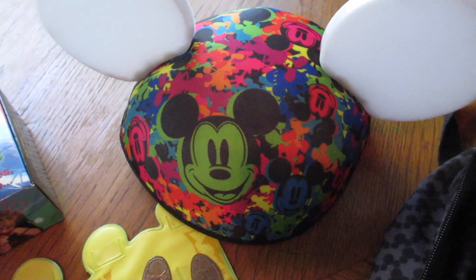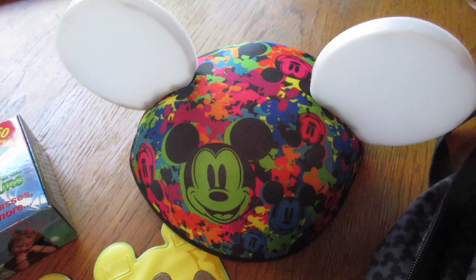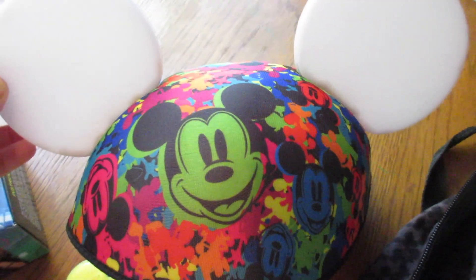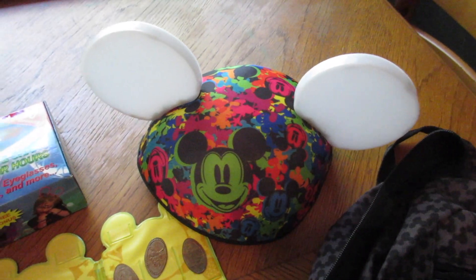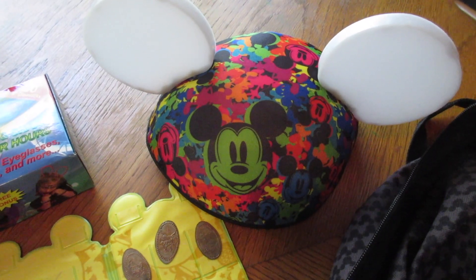Ears. Hunter is a regular for wearing Mickey Mouse ears — she loves wearing her little zebra print ones. These are the glow ears, which are a little bit more expensive, but they're really fun. As often as we're at Disney World, in the evening we can use the glow ears for Fantasmic, or if there's anything going on at Magic Kingdom like the Wishes Fireworks — they work for that as well.